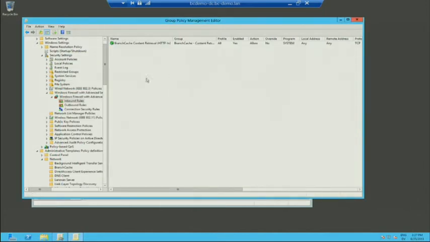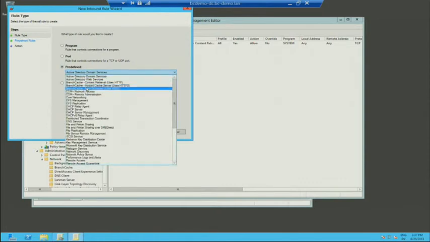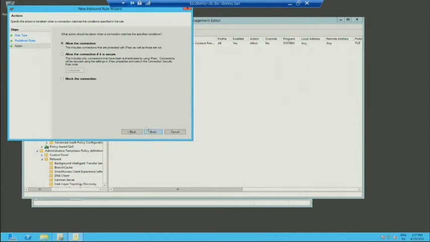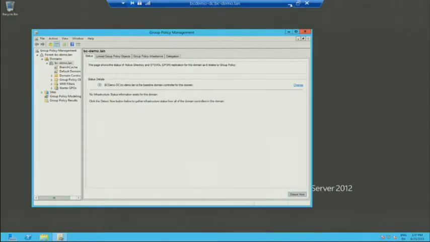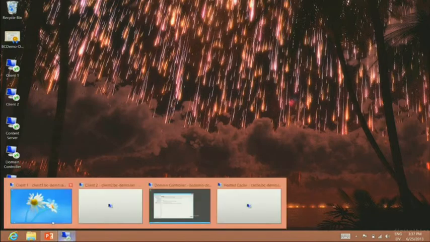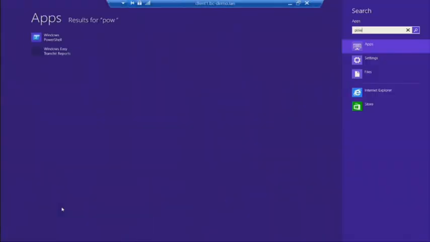And we'll also put in a predefined rule for content discovery. And with that group policy, branch cache is turned on for all the clients in the domain after they do a GP update, obviously.